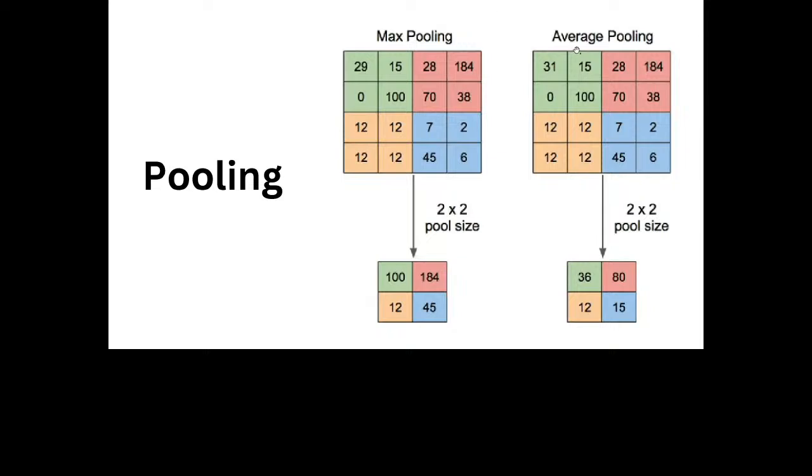On the other hand, as you might have guessed, in average pooling we are just going to average all four values. That is, we are going to add them up and then divide by 4. Then we get the value of 36. And similarly for the other cells also. We apply this 2x2 pooling to reduce the dimension. And it is not always fixed that we take a 2x2 pool size. We can also take 3x3 or maybe 4x4, whatever our choice is. If the image size is very large, then we can increase the pool size.